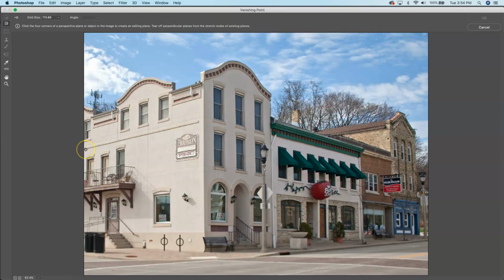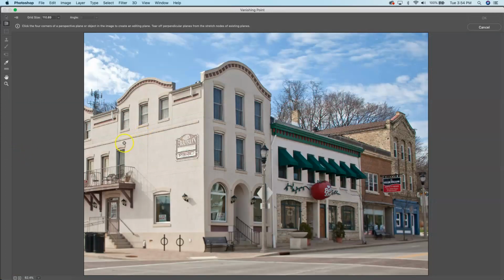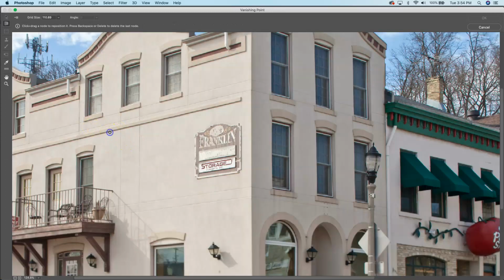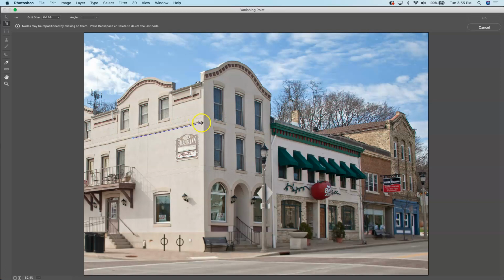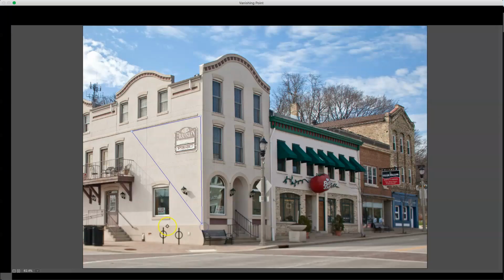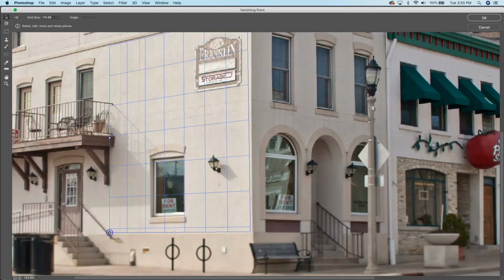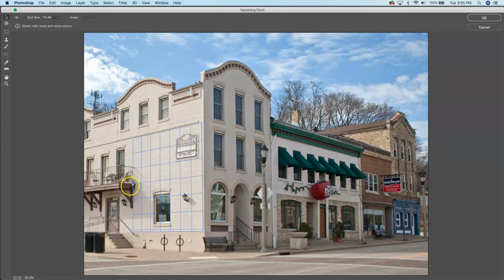So we're going to show Photoshop what it looks like. If you hold the letter X while you're doing this, it zooms you in. So I'm going to start right here. Again, if you hold letter X, it zooms in. So that's setting up my first plane, and if I want I can extend it out to the left and up, or I can do that later also.